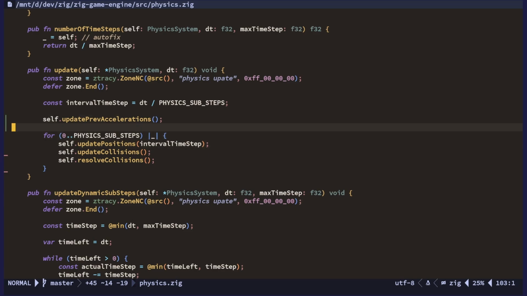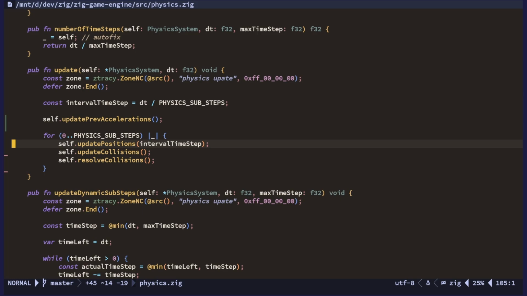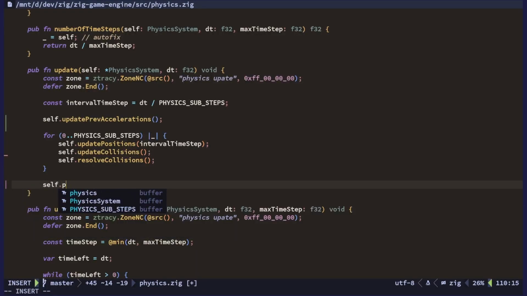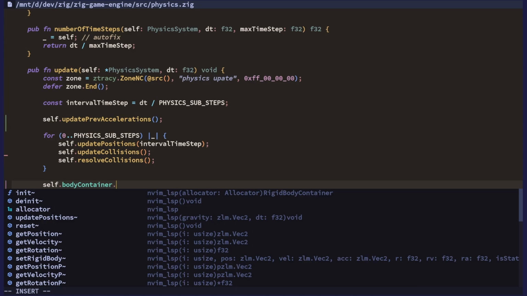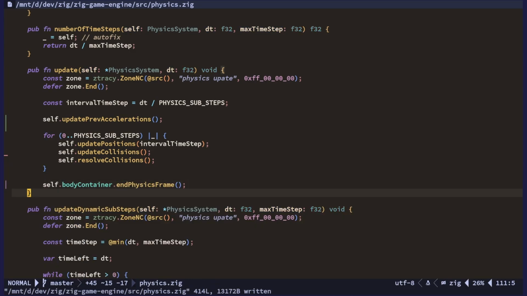Yeah, whatever. So the dt gets divided by the substeps, and then you get another dt which is smaller, which is passed into update positions. And then when we're all done, we need to say container and physics frame.